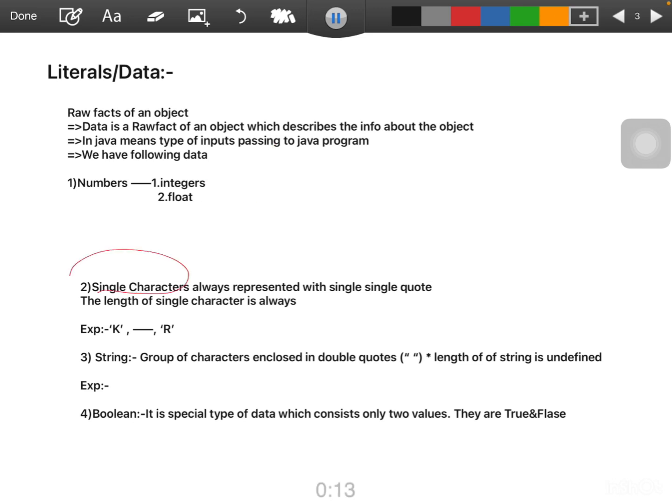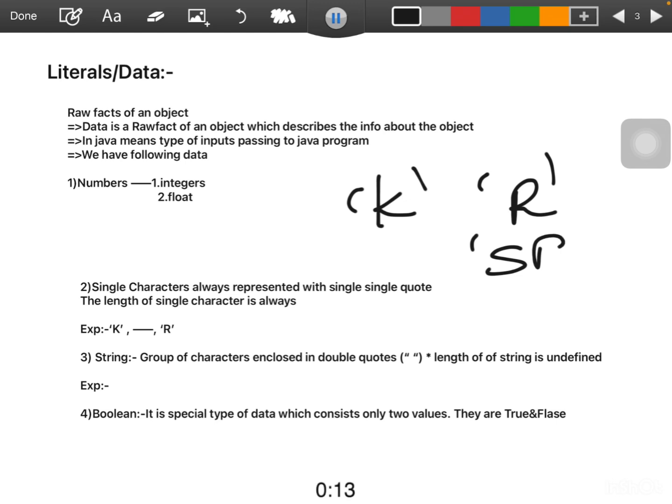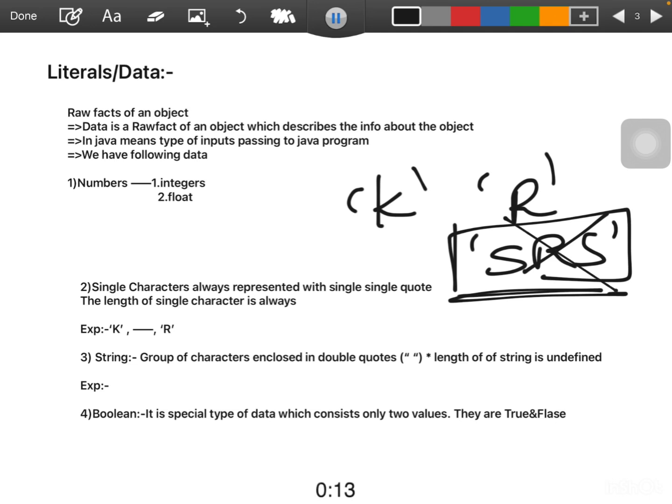Coming to single characters, they are always represented with single quotes. The length of a single character is always 1. See here, K is a single character, R is a single character. If we write SRS, it doesn't mean a single character, so it gives an error.